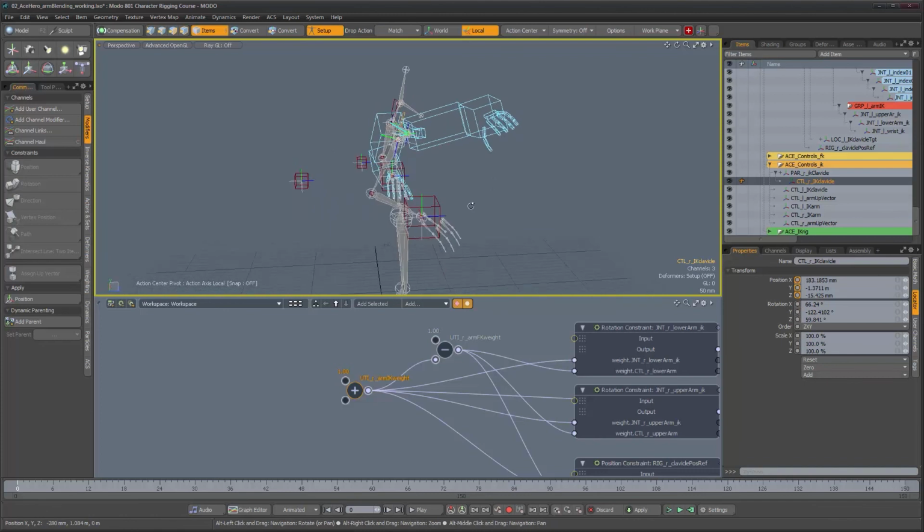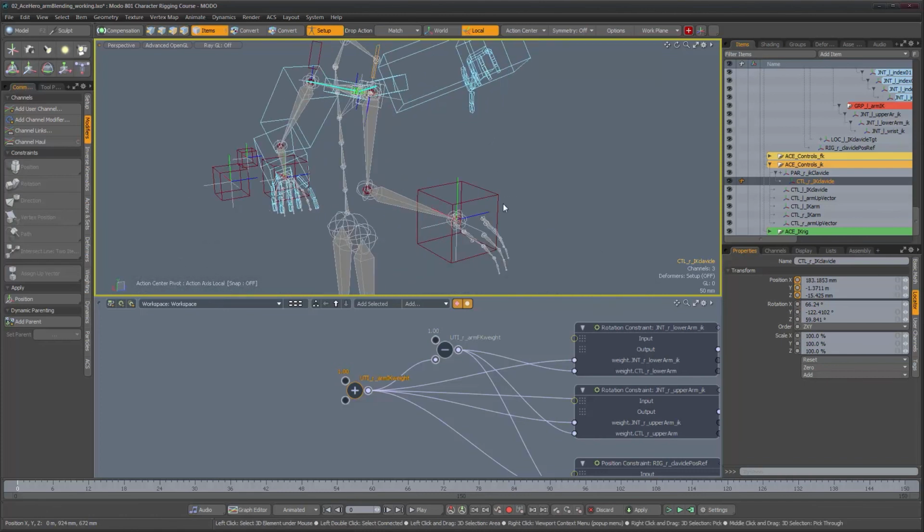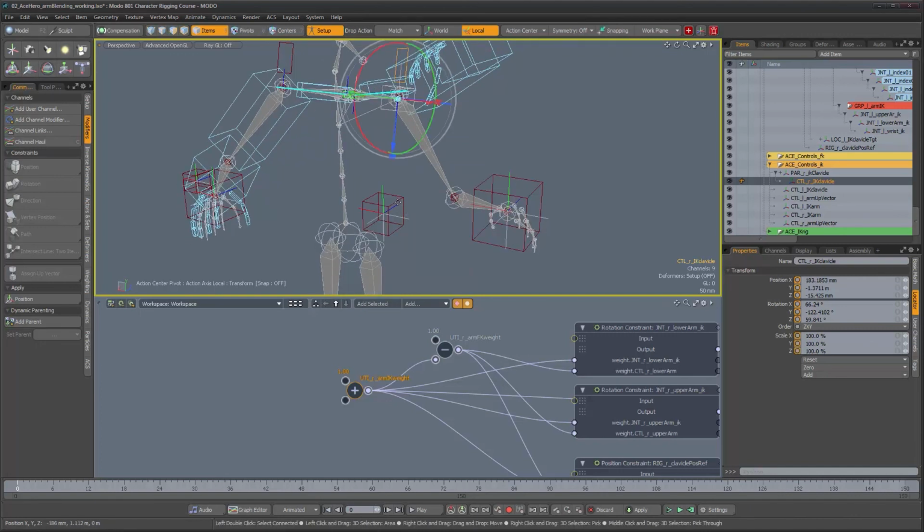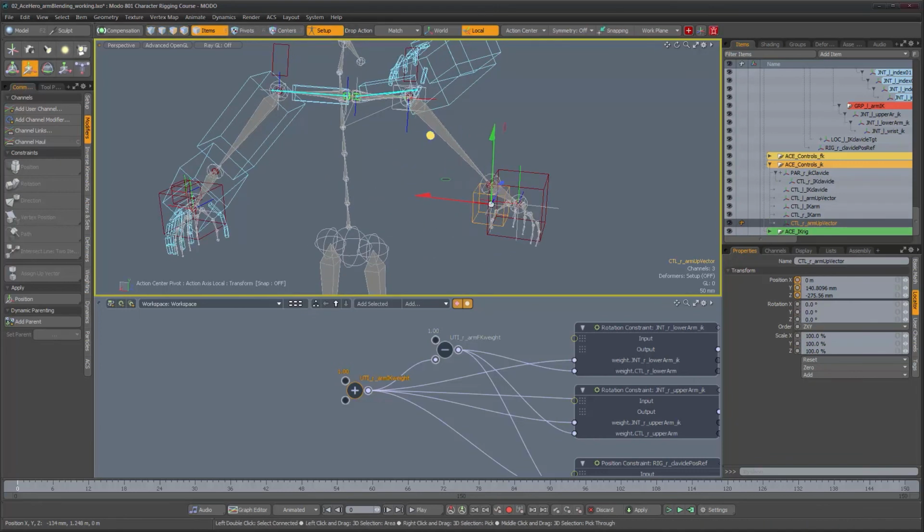There is one thing though that we still have to take care of, and this is the thing. If I take for example the elbow and rotate it, you can see the arm is moving fine, but so is the hand. And this is great, I mean, for a character that is walking or moving or something.